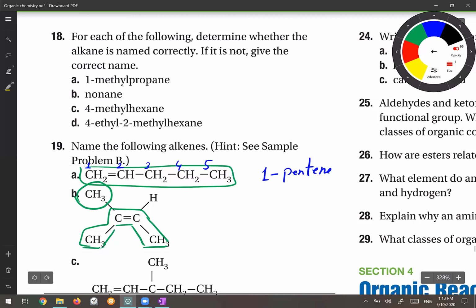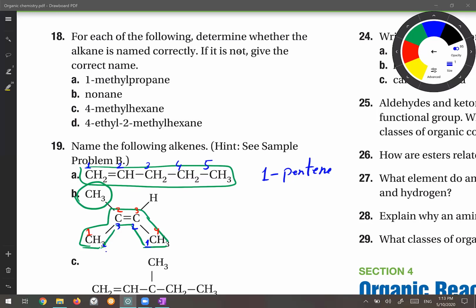From the left. Yeah, for the double bond, there is no difference. Position number 1, this is 2, this is 3, this is 4. If you number it from the right side, this would be number 1, this number 2, this number 3, this one is number 4. So from both sides, the double bond is on the second position.